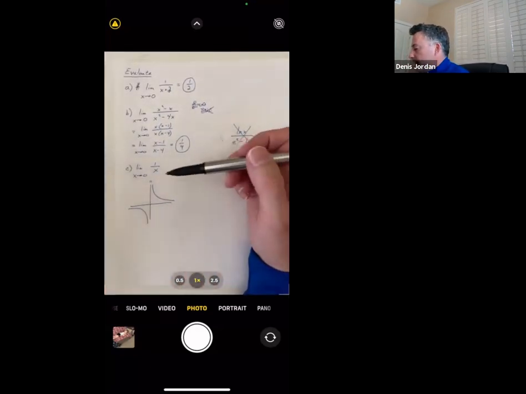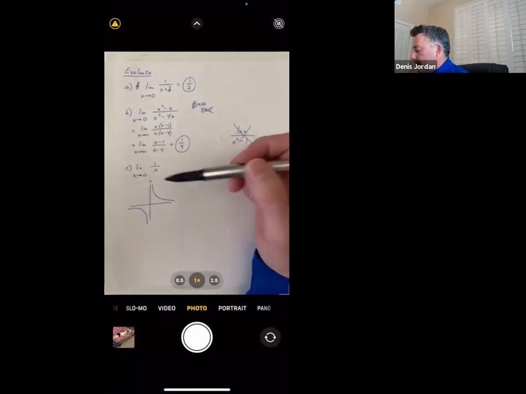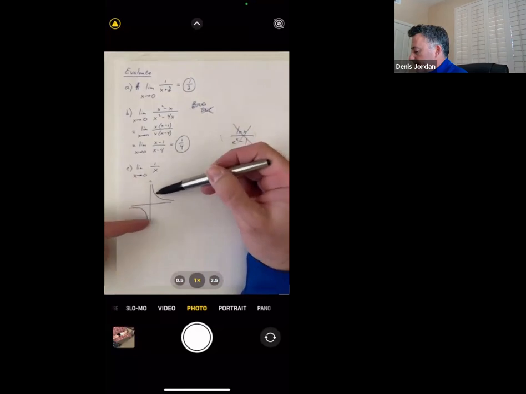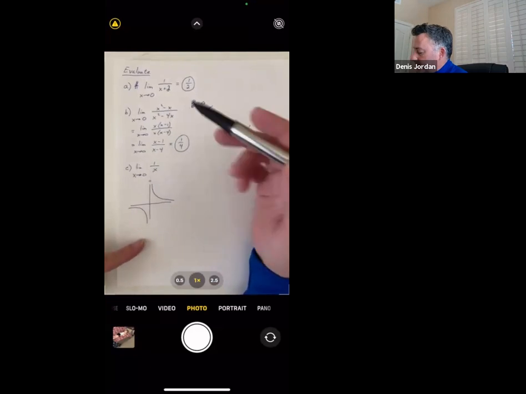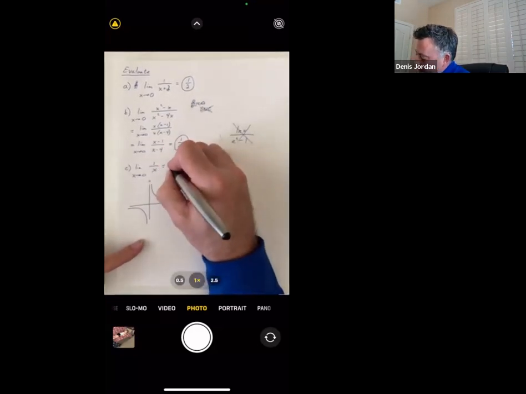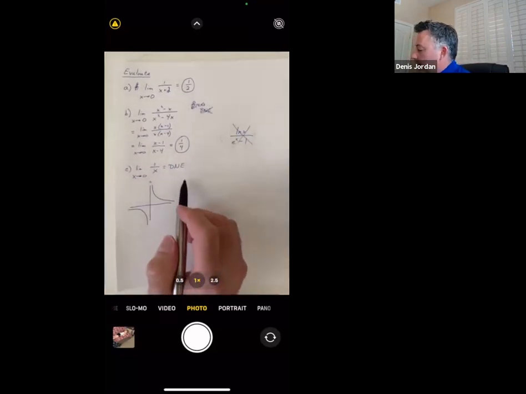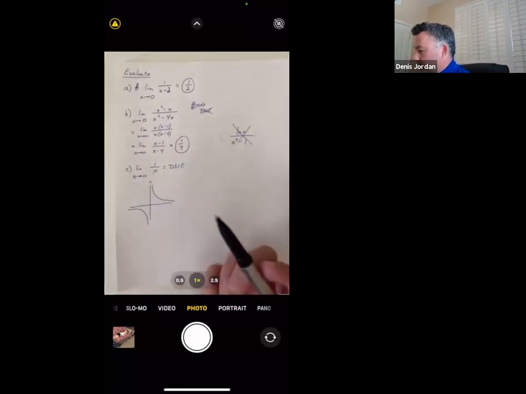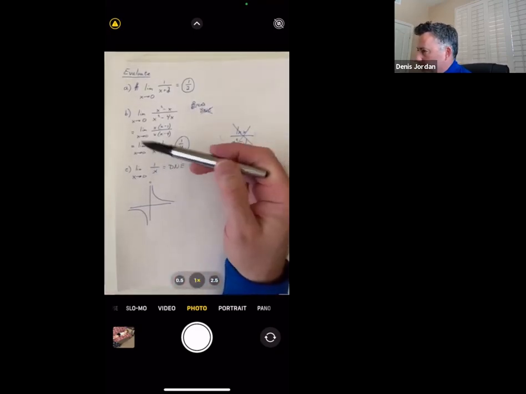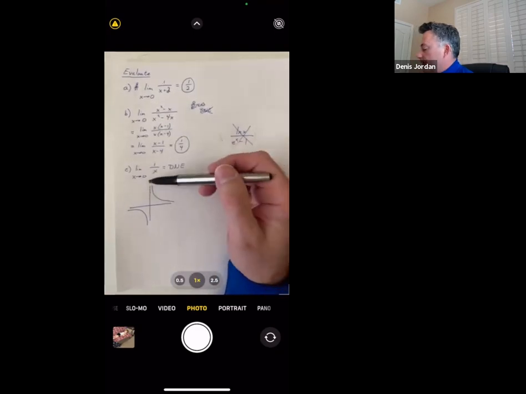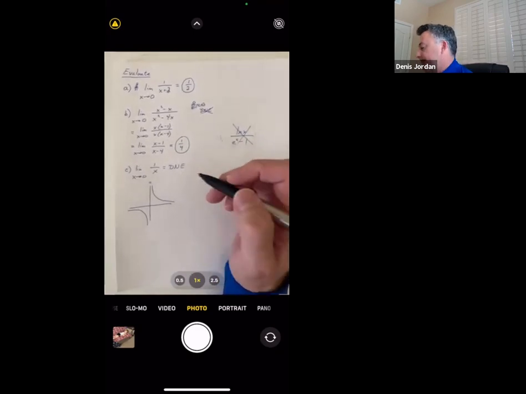So now you've got something to work with. So now you're kind of going back to what we did in the first part of the review. So now you're tracing both sides as x approaches 0, and they're going in opposite directions. So now you have visually confirmed that it is a D and E. So this would be the only type of situation where you're going to have a D and E: if you can't manipulate the function, but you can draw it, and the graph itself is going to visually tell you, hey, it's D and E.